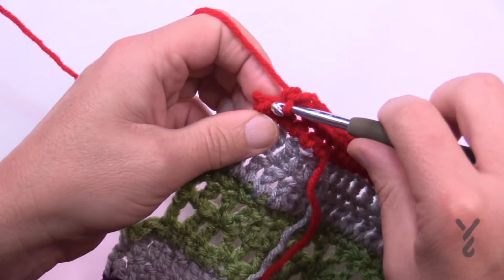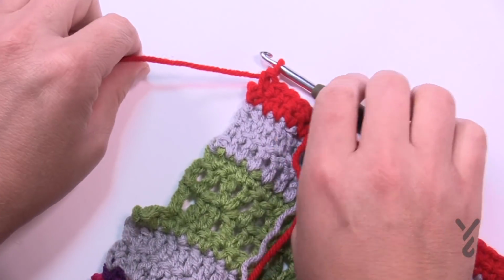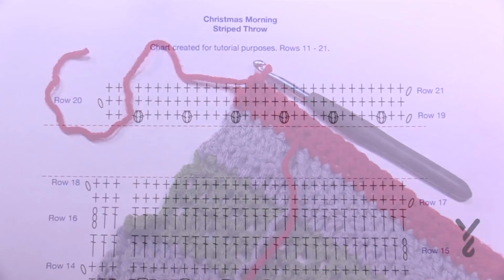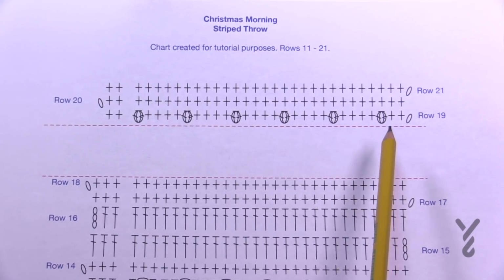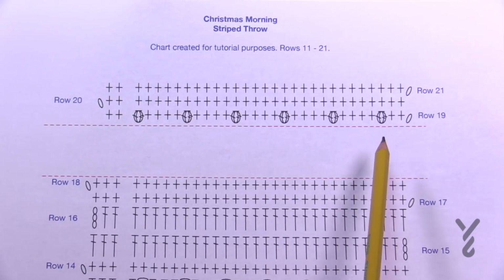We're gonna get rid of this color now, and then I have to jump the diagram to the final diagram that is gonna start then on row number 19. Let's get rid of this, and then we'll go back to the diagram quickly. So finally we're on our final diagram, 19, 20, and 21. Again, this is a different stitch multiple because of the bobbles, but when you chain that 141 that you started, it will work out.